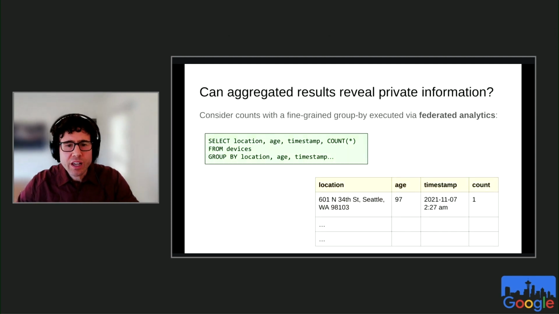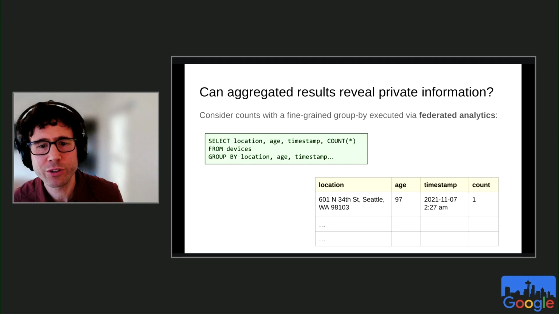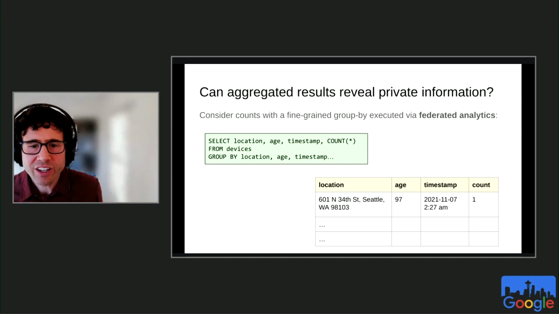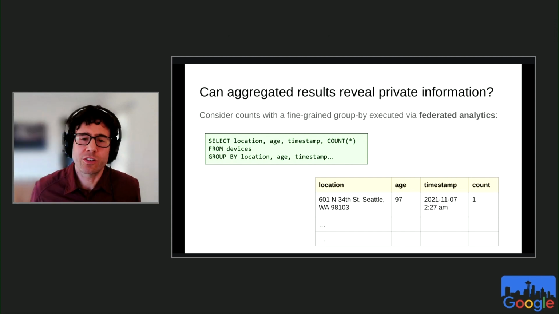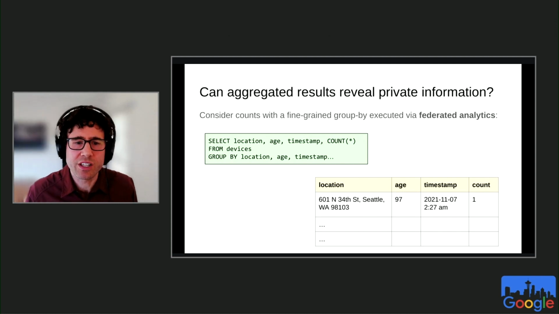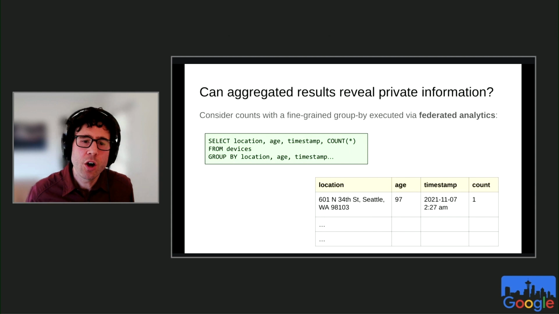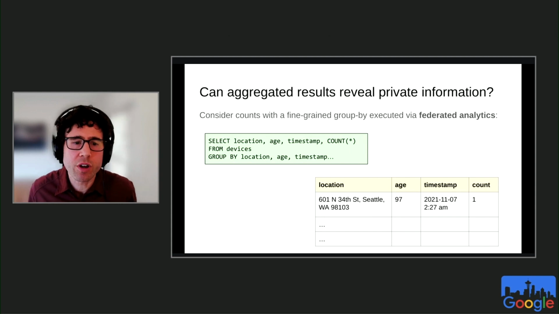So I've said that releasing some form of aggregates for both data science and machine learning is what we want to do, but is that enough? Can aggregated results reveal private information? I think it will come as a surprise to very few people in this audience that the answer is, of course, yes. And federated analytics is maybe the most trivial example of this, right? We can think of expressing an analytics query as a SQL query here, where we're counting some events broken down by location, age, and timestamp.